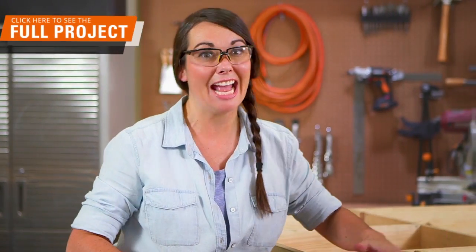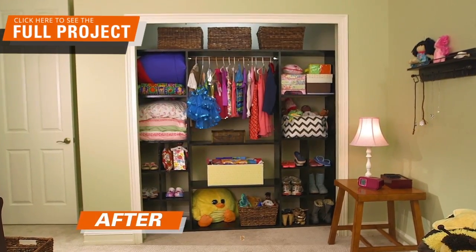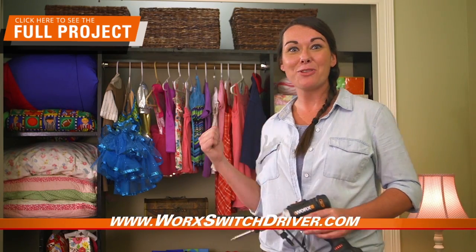The last step of this project is to do a nice layer of stain, and then it's ready for install. Check out the incredible transformation from a messy closet to an organized system, built super fast and easy with the Switchdriver. If you want to build one of these yourself, you can get the plans on our website for free.